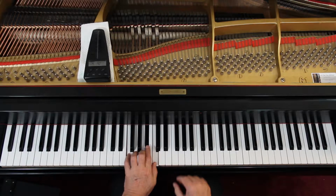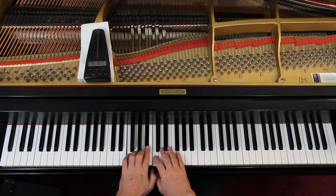I'm going to take both hands together here. You're starting out left hand here and right hand here. So they're using the tetrachord thing again. That's John Thompson for you. John Thompson isn't the only method book that does it. But whatever. Get the notes first.